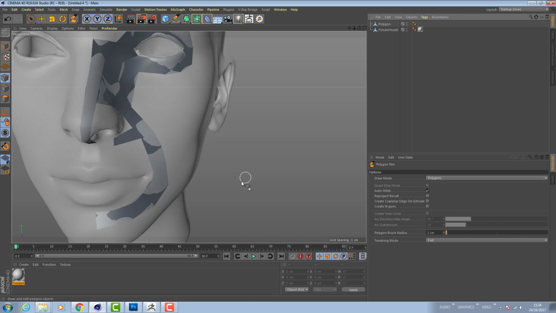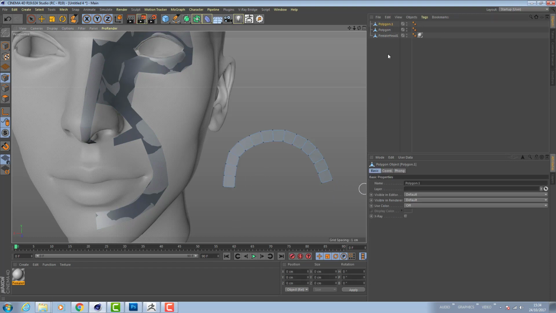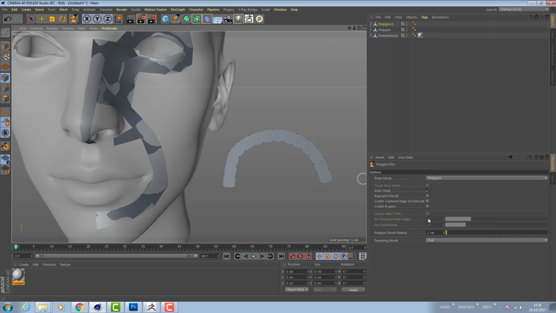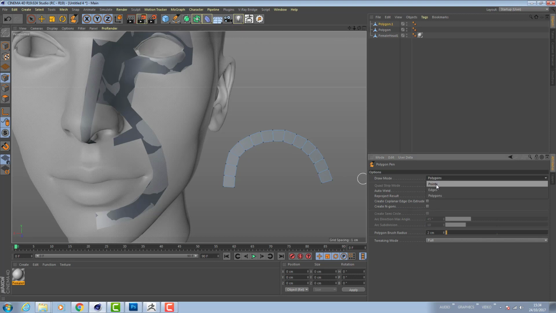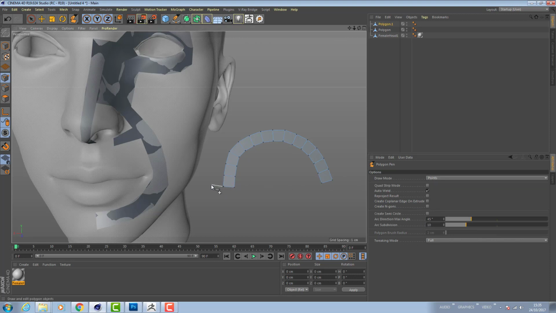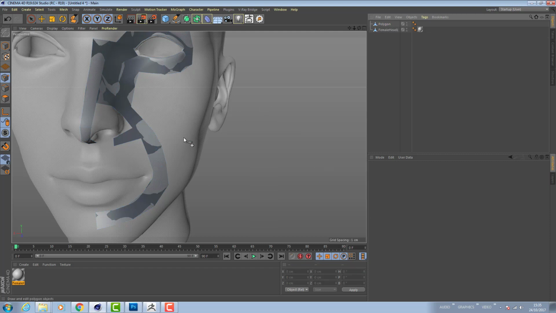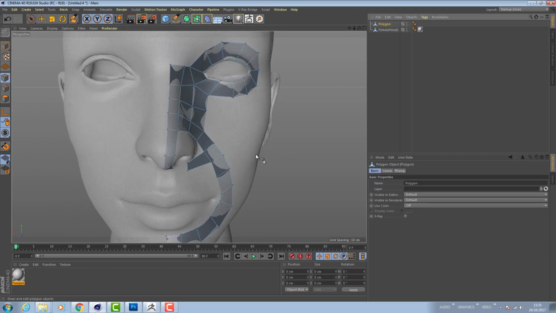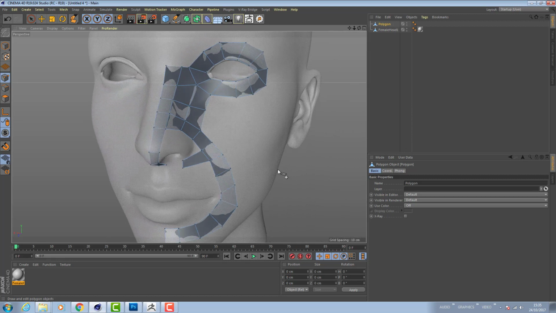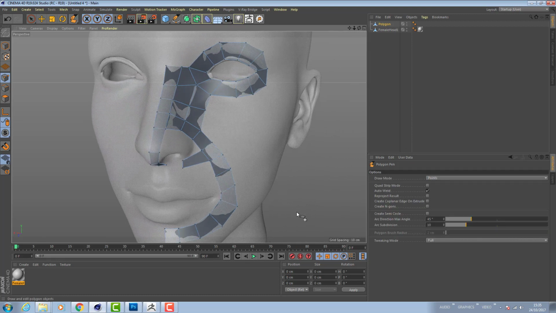We just go into polygon mode, select a strip of polygons, and then in point mode, I can simply click all the way around point for point, and then when I connect that up, you can see here that it's made all of the edges that are required. Unfortunately, that doesn't work when you're working in this kind of mode on basically free topology, so it's definitely more of a manual job when it comes to this.